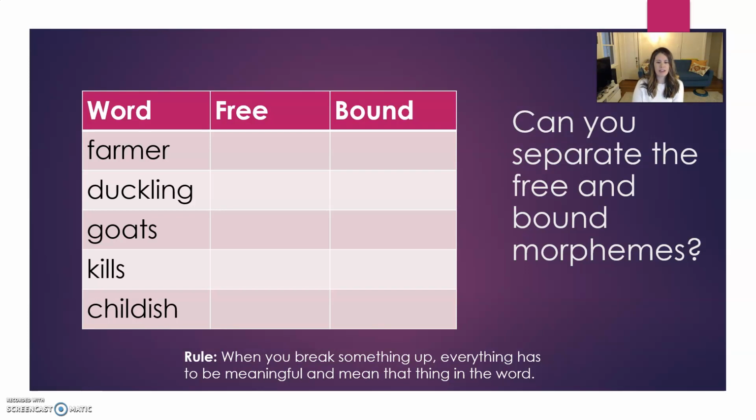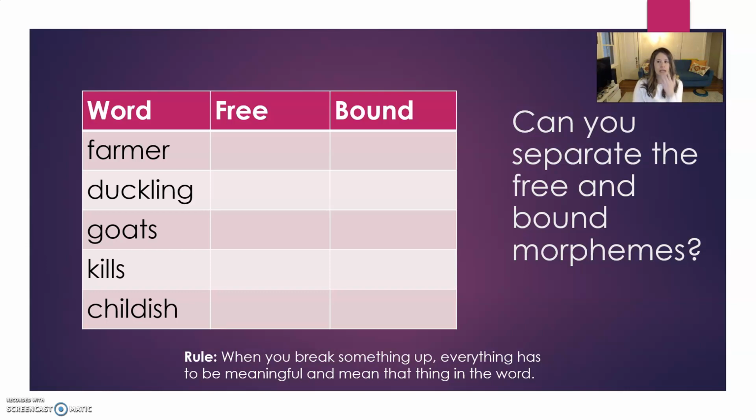In these five examples, right, you should easily be able to separate which ones are free and which ones are bound, right? And remember that when you break up a word, when you look for cutting things down into their smallest meaning, every piece that we break apart has to have some kind of meaning, right?